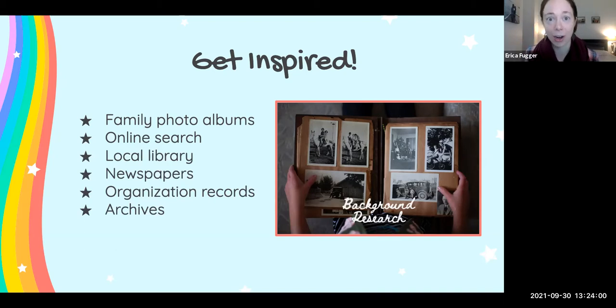And then there are also official archives. There may be community-based records that you could consult very easily. There might be digital records, if you're part of a particular group, that are in Google Drive. But then there are official institutional archives where you can really dig into some different material on the subject that you're interested in. So you've got to put in some time, do some research, and get inspired about what kind of topic you'd like to pursue in your interviews.